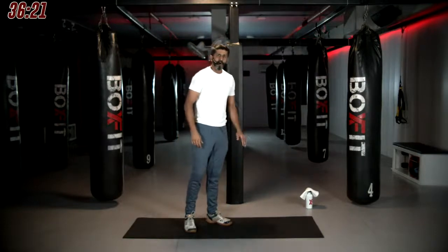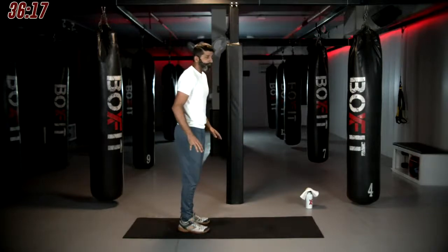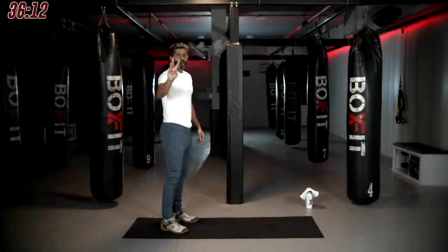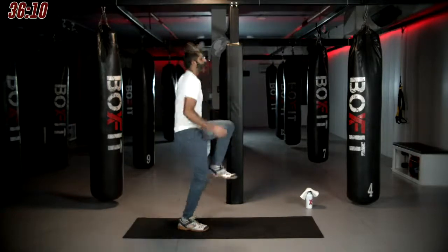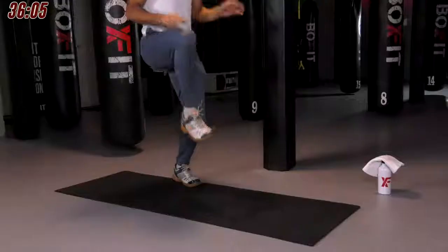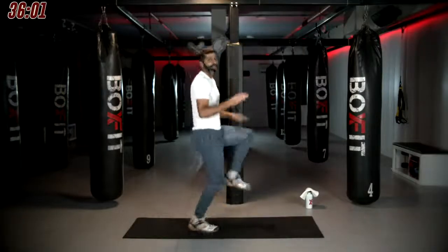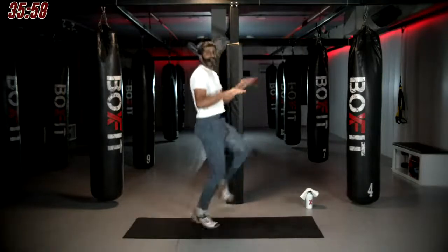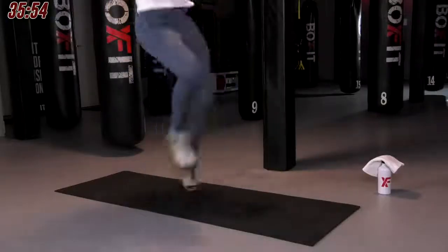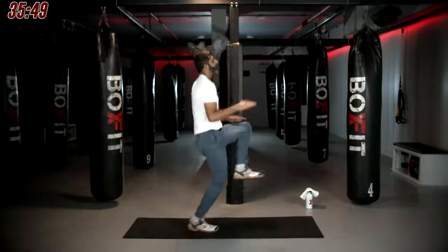We're going to start with a small warm-up. We're going to start with high knees. Very simple. You go, raise the knees and just run on the spot. We'll go in 3, 2, 1. One of the best ways to get high knees going even better is to keep your hands as a marker where your knees should be able to reach. High knees is a great way to work those hips and those hamstrings.